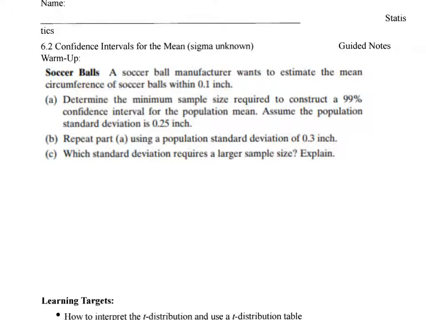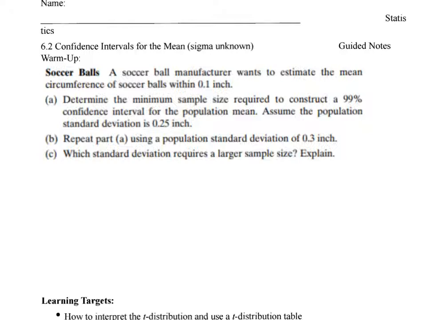All right, guys, we are going to continue working on Chapter 6, which is all about confidence intervals. In 6.1, we discussed a few different things. We defined a confidence interval. We talked about finding the z-scores, which relate to different confidence intervals, which are also called the critical values. We discussed how to find the margin of error. We were given a formula to determine the minimum sample size. So we're going to continue with 6.2 today.